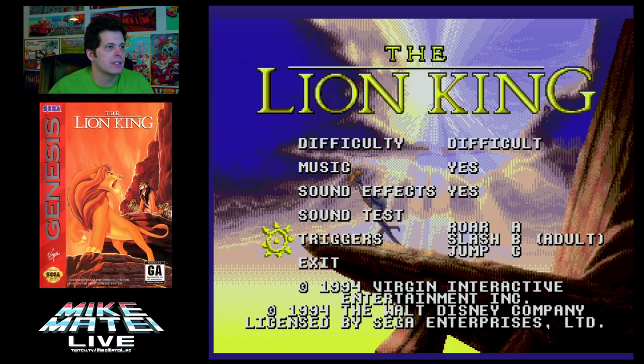You know what, I haven't even looked at the controls. Let me think, I don't know how to have the controls on this. I haven't thought about that. I would probably want jump to be B, I would think. And then A to be a slash and C to be roar. I feel like that's what I want. But hang on a second, then how would you do the other move? Maybe you might have to hit two buttons together or something, I bet. That's interesting.